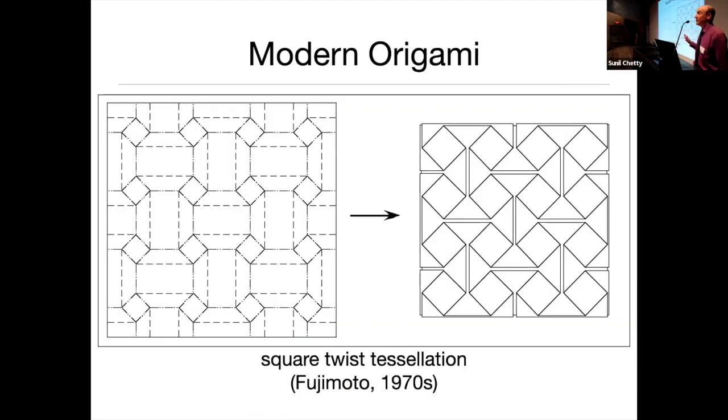There are other types of origami. There's a certain style of origami called origami tessellations. This is one that a guy named Shuzo Fujimoto, a Japanese chemistry teacher, actually, who was really into this style of origami, popularized a lot in the 70s. Origami tessellations are where your crease pattern is some tiling of the plane, like a bathroom floor tiling or something, but it's got to also fold into something.